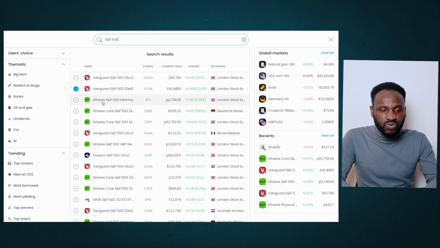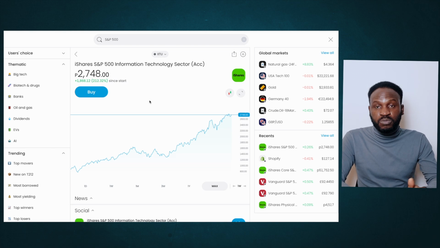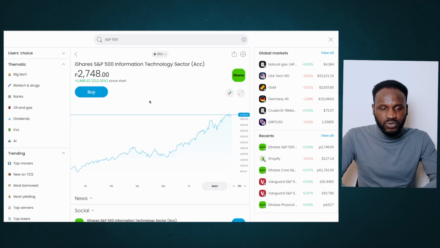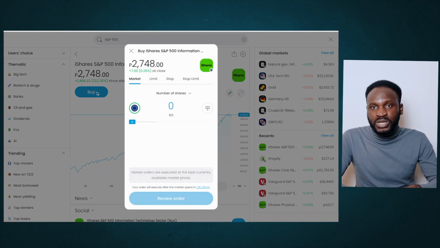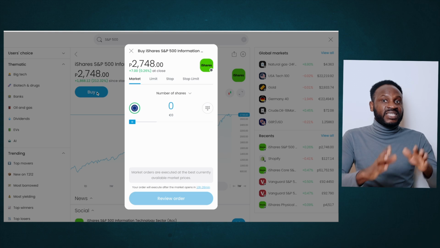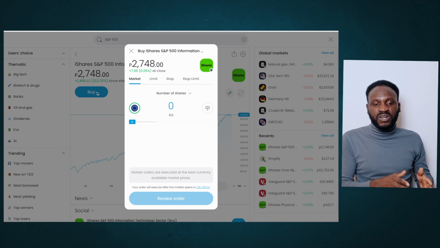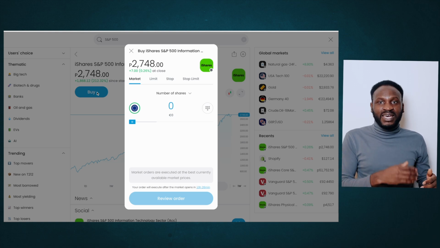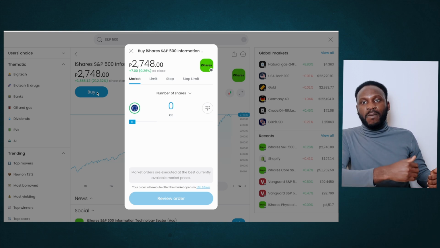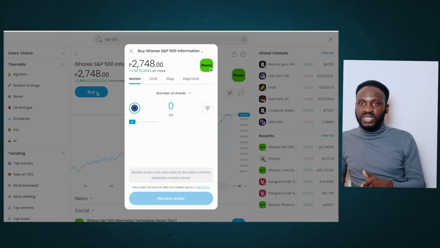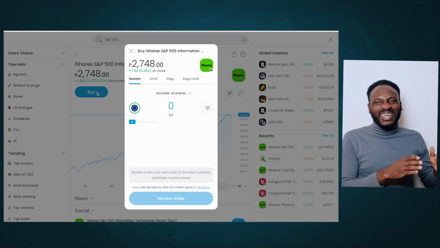And if you want to invest in, let us say, iShares, you can see the iShares S&P 500 information. If I click on that, you can see IITU. Once I click on it, it's going to open up. If you want to invest in this S&P 500, what we need to do is click on buy if we want to invest our money in this company. You have to understand that it's still the same way as investing in shares, but what is different about S&P 500 is that it brings a high return when you invest for the long term. That is why S&P 500 is important.